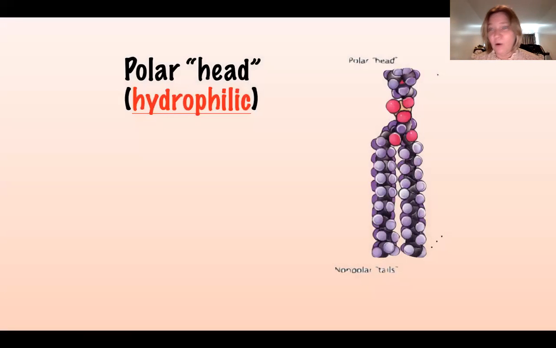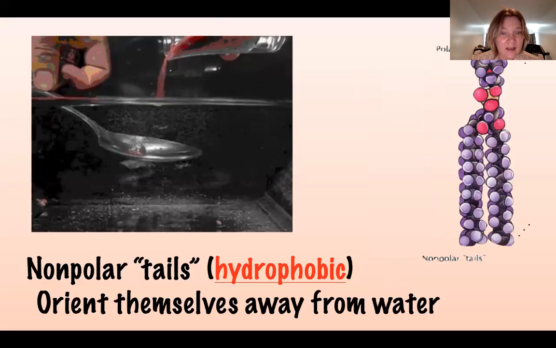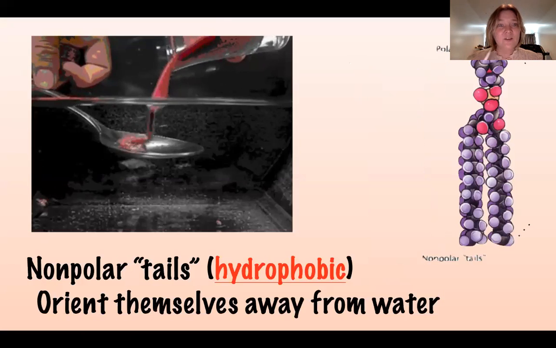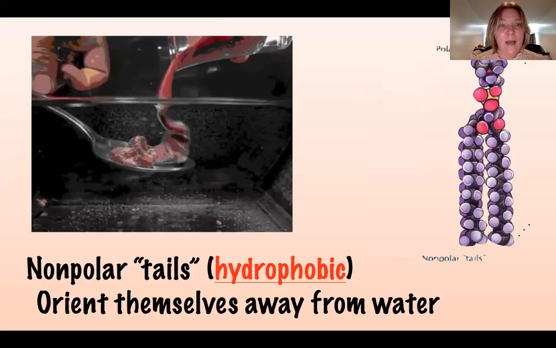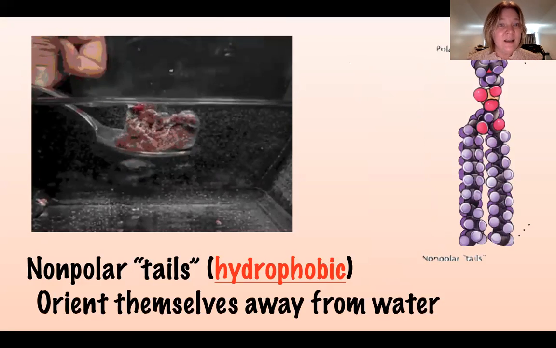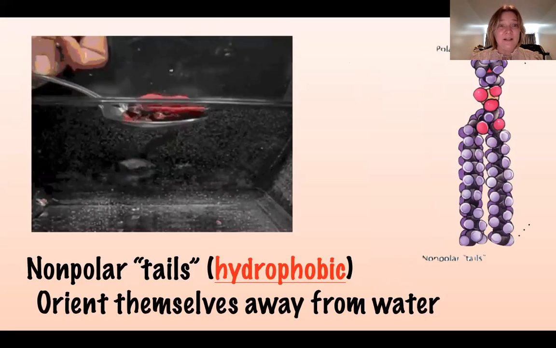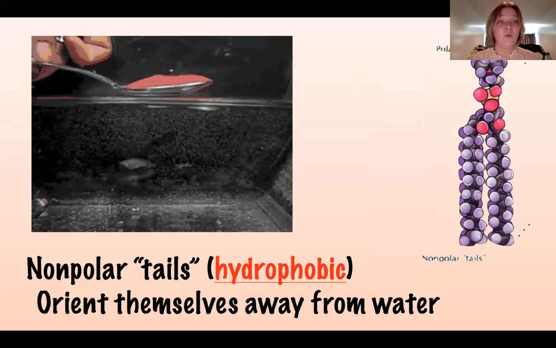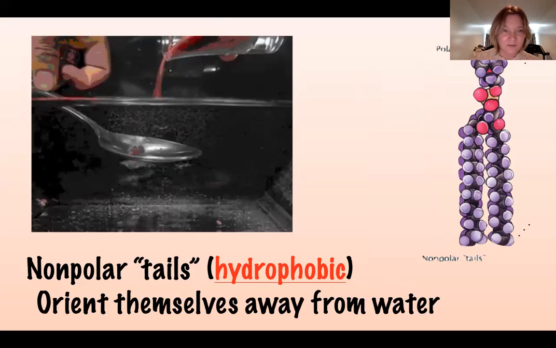And again, the polar head, which you see here, is hydrophilic, meaning water loving, and the tails are hydrophobic. So here is a really good example of what happens if you have a non-polar substance that's in water. It doesn't mix at all. It completely doesn't like water at all. When you take it out of the water, okay, it's all fine.